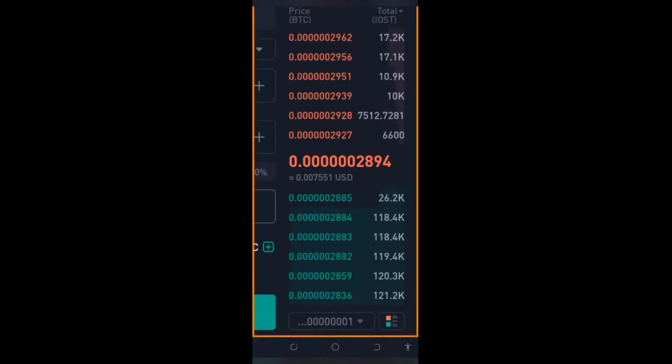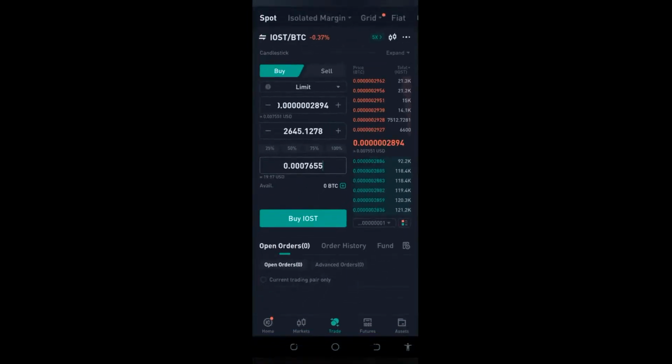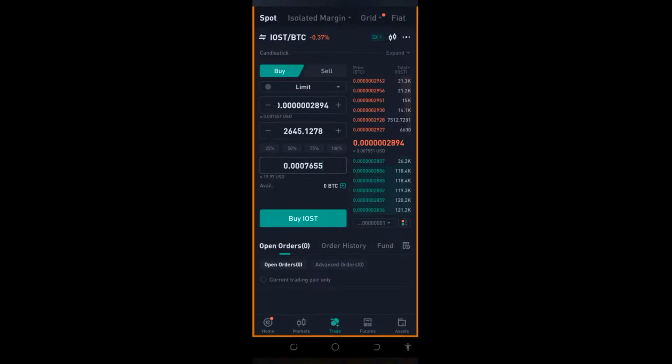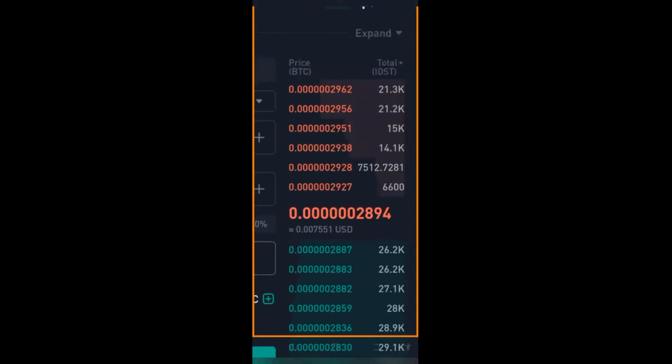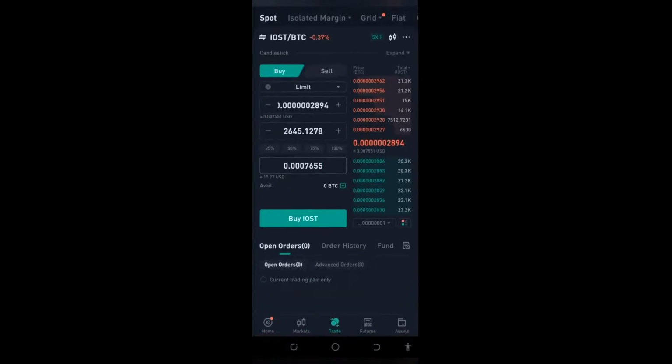Before, he was looking at this order book as being in dollars or in USDT, like maybe when it says 26.2K, it means 26.2 thousand USDT. No, it means that what they have here is 26,200 pieces of IOST already in the queue to be bought, right? Same goes here. We've got 6,600 pieces of IOST that want to be sold. That's how you understand what to do with the order book, because these are just submissions of people just like you on this blockchain that want to buy or that want to sell. Okay, so I hope you understand that.